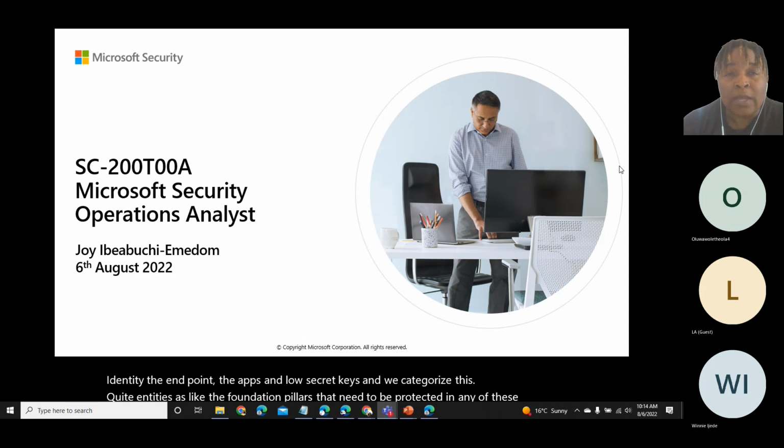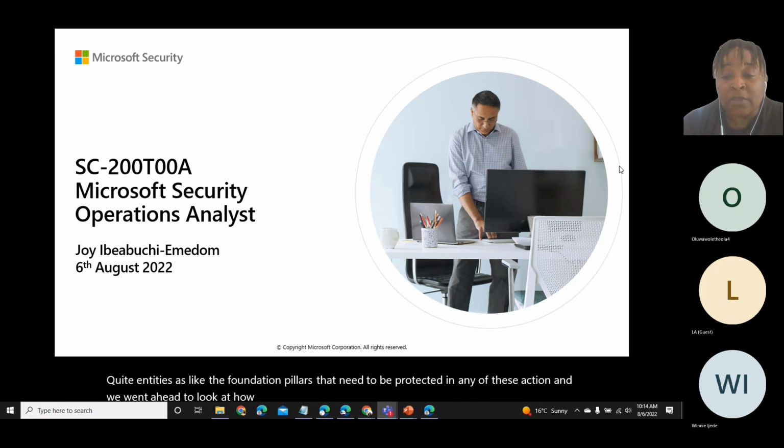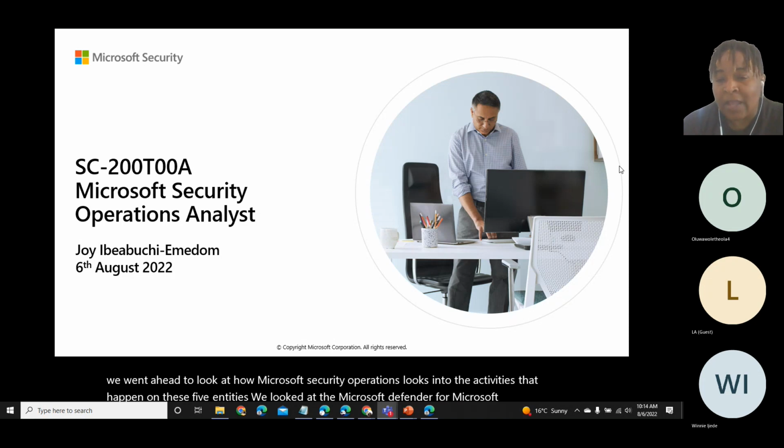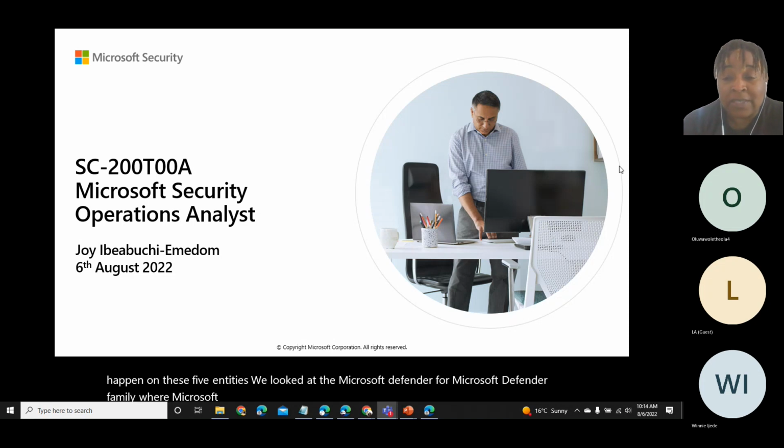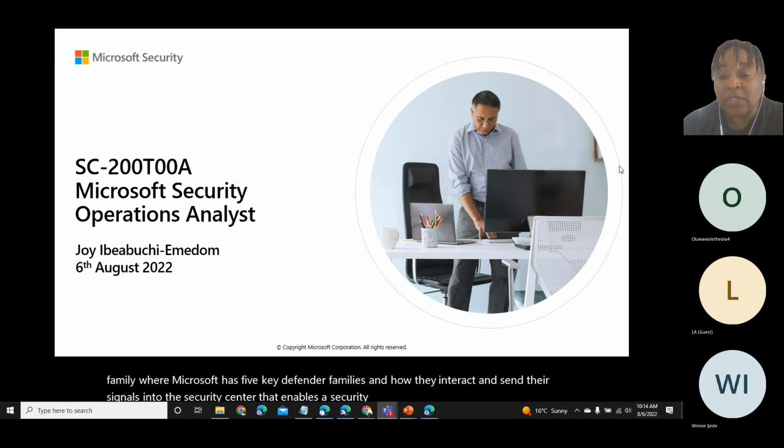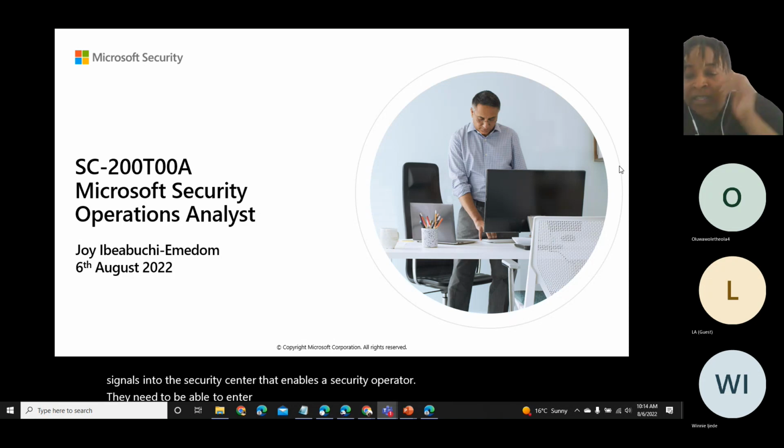And we went ahead to look at how Microsoft security operations looks into the activities that happen on these 5 entities. We looked at the Microsoft Defender family, where Microsoft has 5 key Defender families and how they interact and send their signals into the security center, which enables a security operations analyst to interpret those detections and activities.